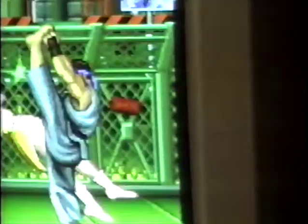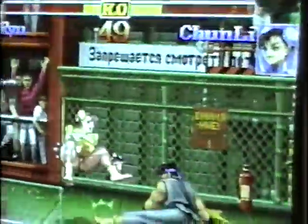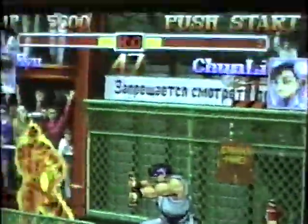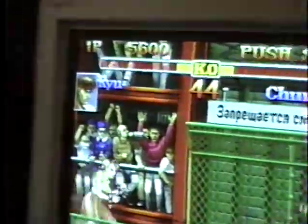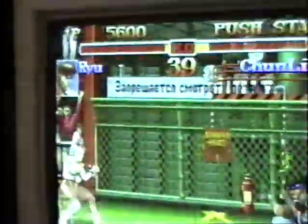Now, this is how I have to execute kicks because I don't have a... Oh, I'm losing. Let's see if Ryu can come back.